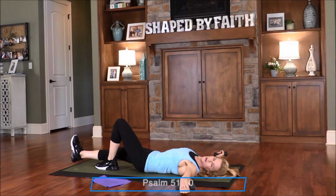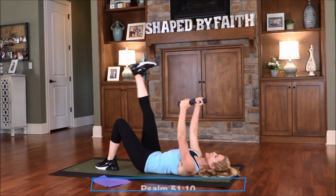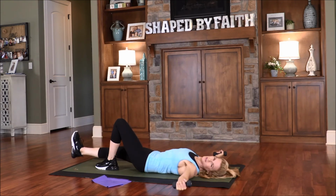Create in me a clean heart, oh God. And that's my prayer today. Create in me a clean heart, oh God. Let my heart be clean before you.